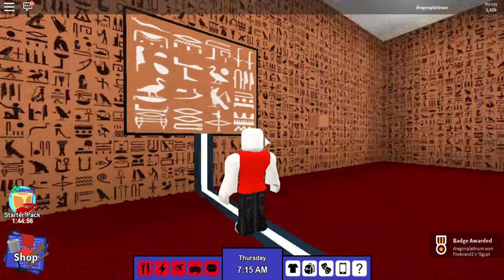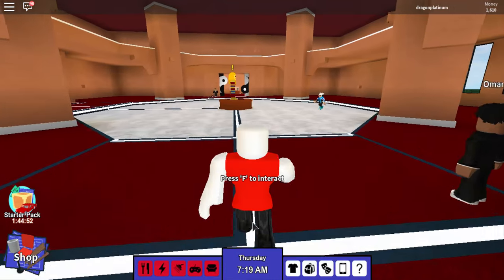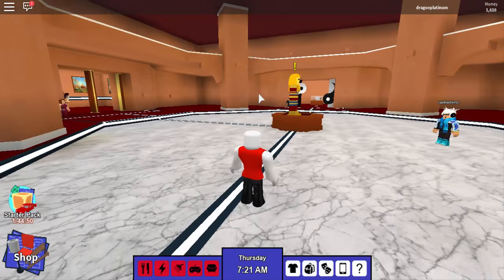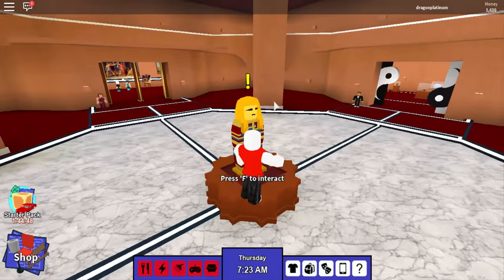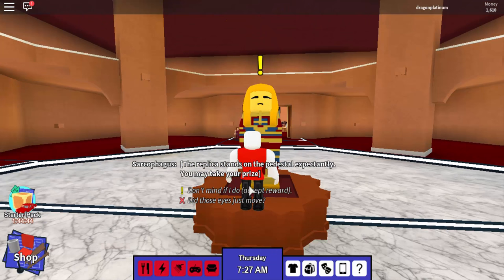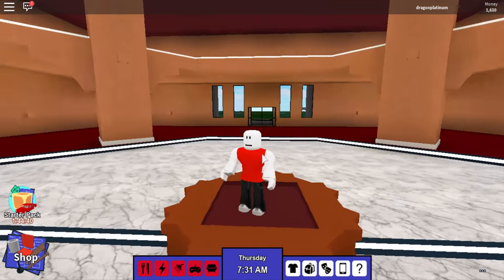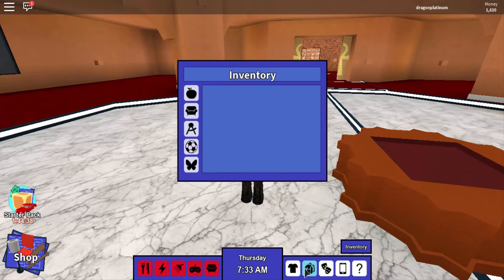All right. So what was that? That was the tablet. Awesome. So that was... Oh, wait. What the heck? There's a statue here. That wasn't here before. You may take your prize. I don't mind if I do. The sarcophagus replica has been added to your inventory. Oh, that must be for the game. Yeah, you get like a thing for the game.